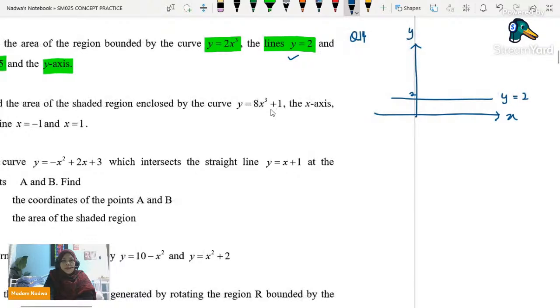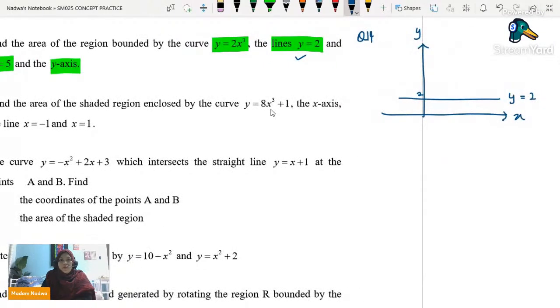And then apa lagi soalan tu cakap? Dia nak y equals to 5. Okay, y equals to 5 ya. So lagi sekali kita ada let's say 2 kat sini, so 5 dekat atas dia lah. So tak boleh tiba-tiba 5 dekat sini, tak. Dia kata y sama dengan 5. So nilai yang 5 tu adalah y. So this is y equals to 5. Okay, awak boleh buat sepanjang-panjang mana awak nak. Alright, so dah settle y-axis kita, this is your y-axis. So kita dah ada yang pertama, kedua dan ketiga.